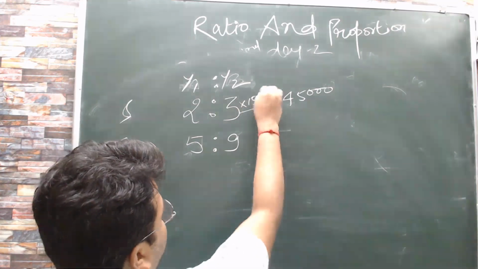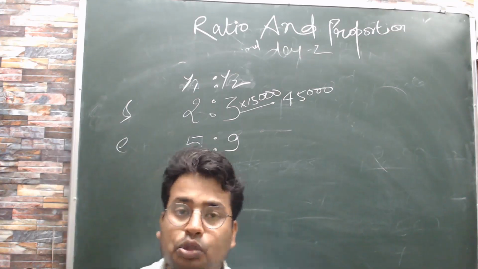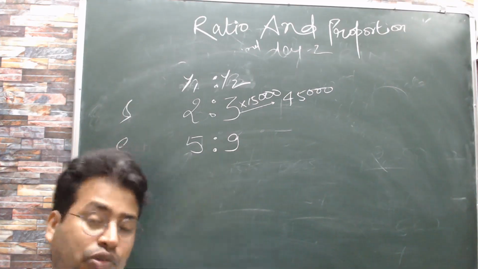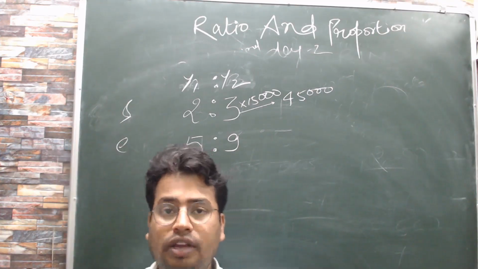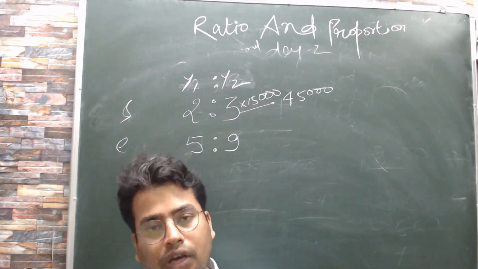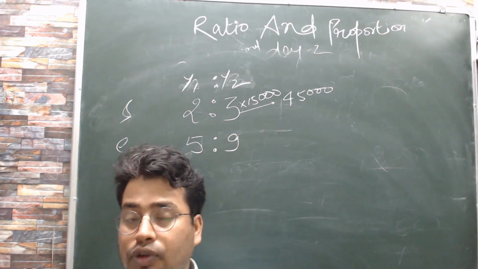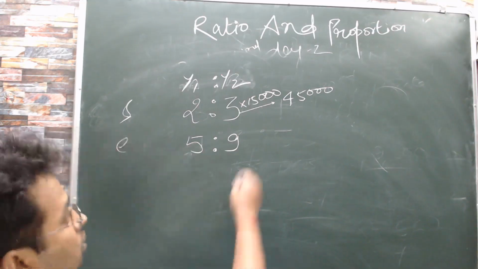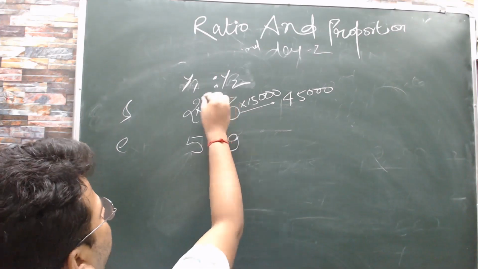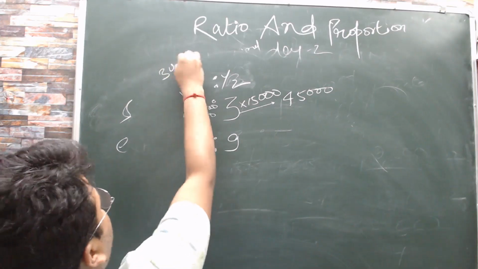By multiplying 15,000, right? Memorize the tables up to 12, up to 20, and the table of 25. It will be very helpful for you. And memorize the squares up to 30 at least, and the cubes up to 20, right? Memorize the tables, it will be very helpful. So if you multiply 15,000 here, you multiply 15,000 here also, right? So here it is 30,000.